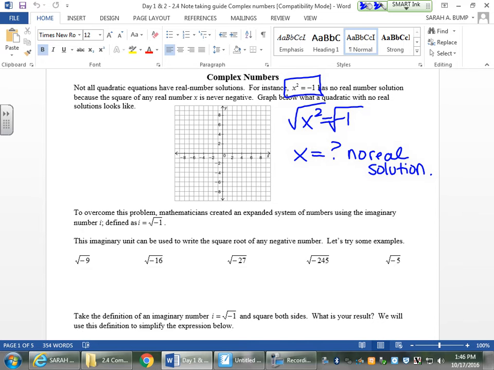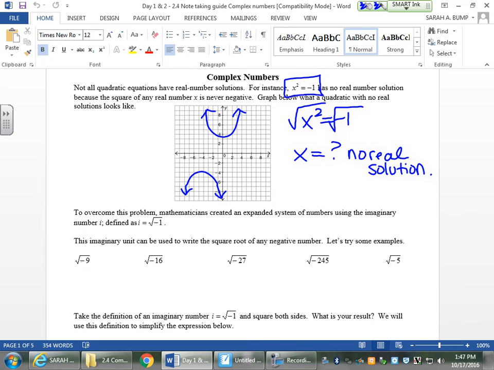So graphically, if we were to make a graph of a quadratic that had no real solutions, it would not ever be able to touch the x-axis. So it would either need to shift up and open up, or shift down and open down. So that relationship that we learned earlier this year between the a value and the y of the vertex, they would need to be the same sign in order for it to never touch the x-axis and produce no real solutions. It does have imaginary zeros, imaginary solutions as part of the complex number system.